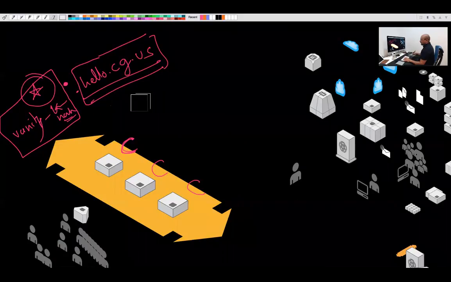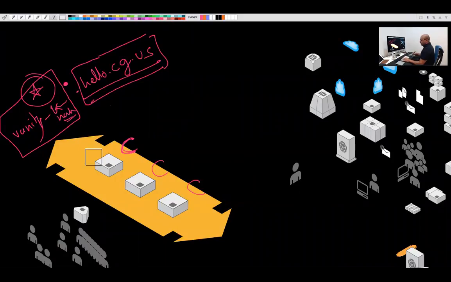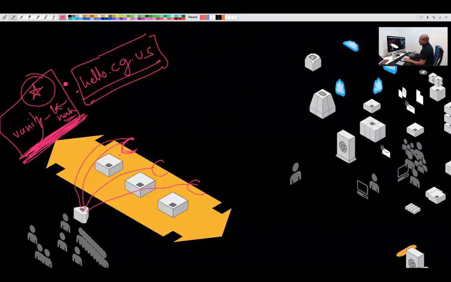So I'm basically getting container IDs rotating. People who are hitting the vanity knapsack URL are randomly getting assigned to this, then to this, then to this. Actually, I should not point to the boxes because that's incorrect. I should point to the containers. The traffic goes to this, then to this, then to this. That's how the traffic is rotating in a round robin fashion.